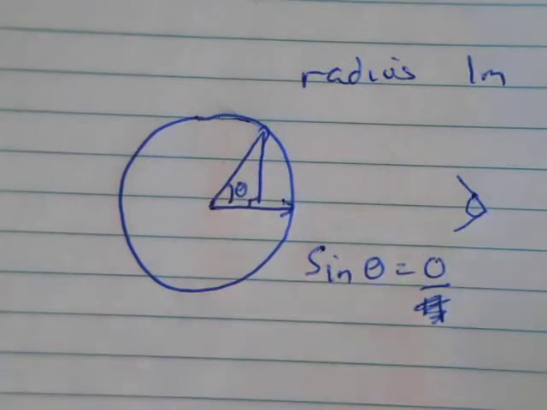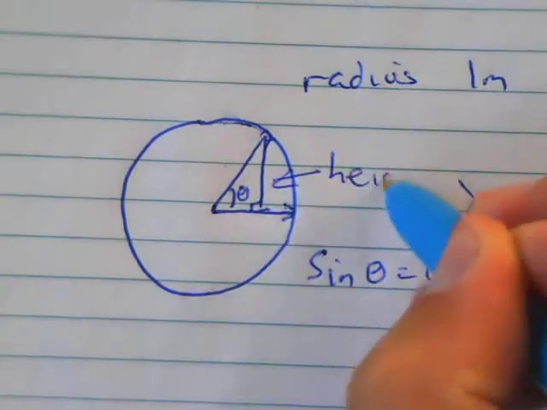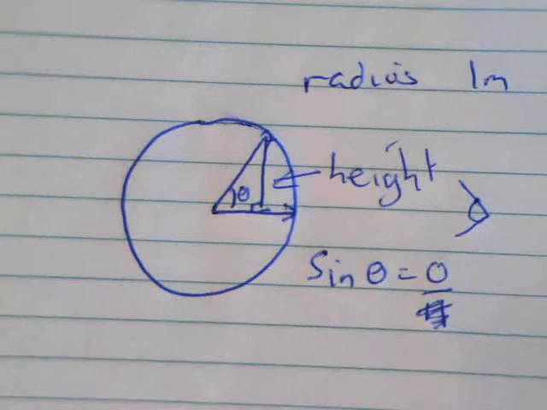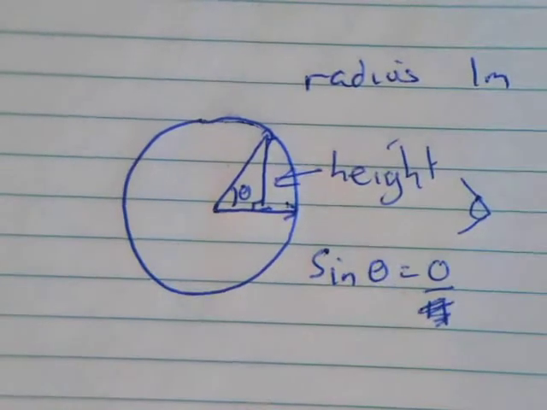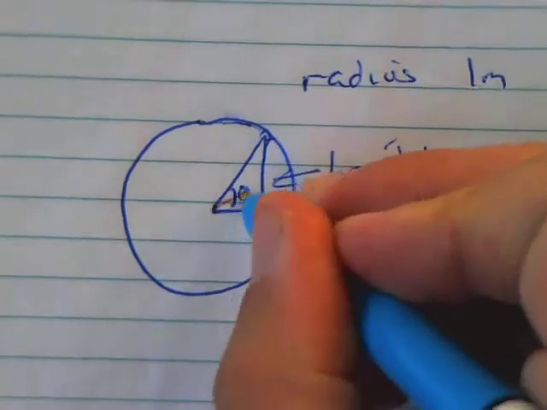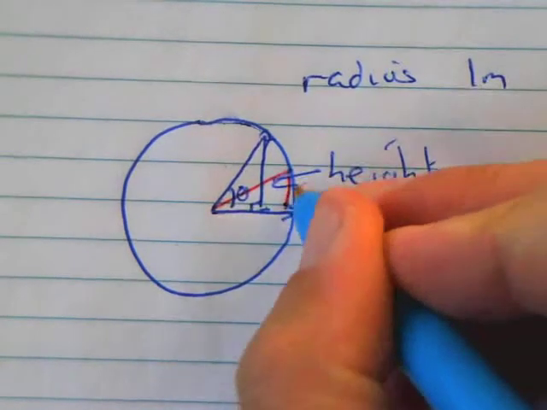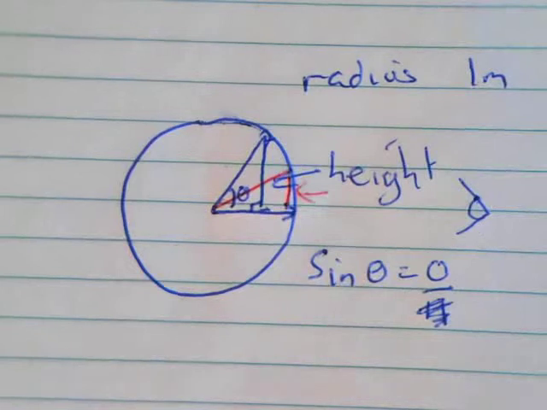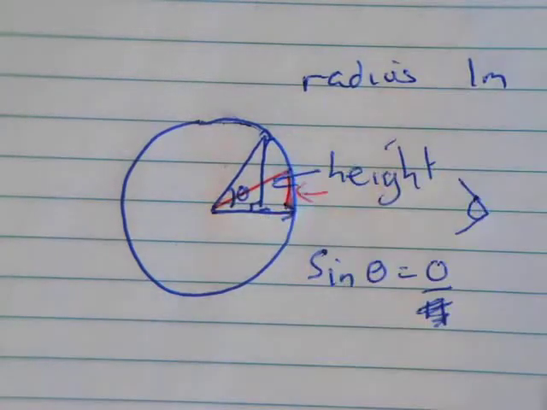So therefore, I've got the height of my circle. So the height here, the change in the height, because originally it was 0, hadn't moved, and now it's gone up a bit. And the height will change depending on what I do. If I did it again with another angle, let's go for that one. Can you see I've got a little height? So the sine of this angle, the red one, is whatever that is. And the sine of the blue angle is that one. Now what's the sine of 90 degrees then?